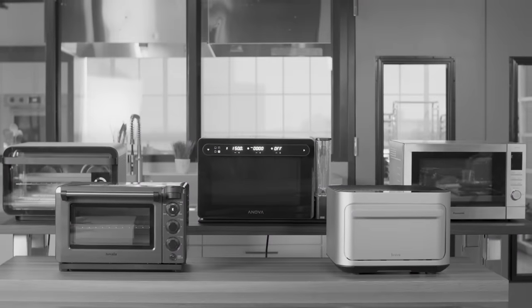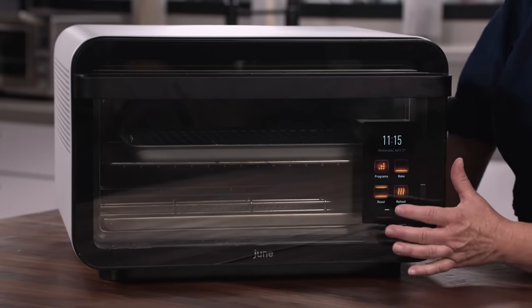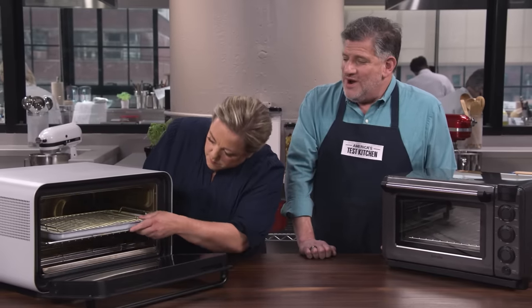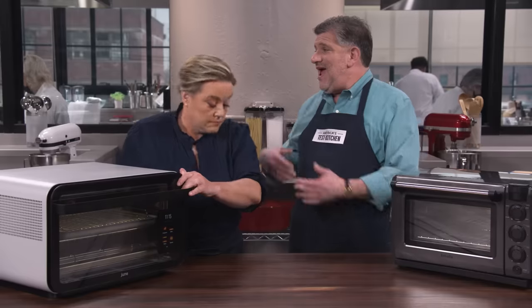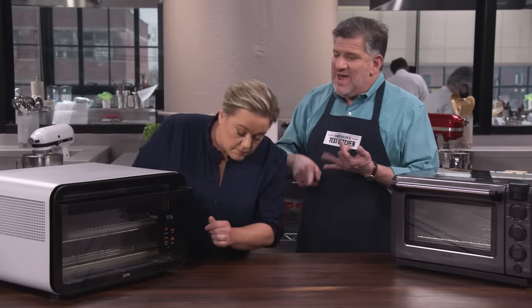Of the five that we tested, we have two here — the two winners. The one right by you is the third generation of the June Smart Oven, and this thing was a wonder. Testers loved it. It has all of those tricks mentioned before and all of the basics — it did a great job roasting, baking, and toasting. It air fries, it dehydrates, it broils. All of the food that testers made in this oven came out really good. So it really replaces a lot of appliances — air fryers and dehydrators among them.